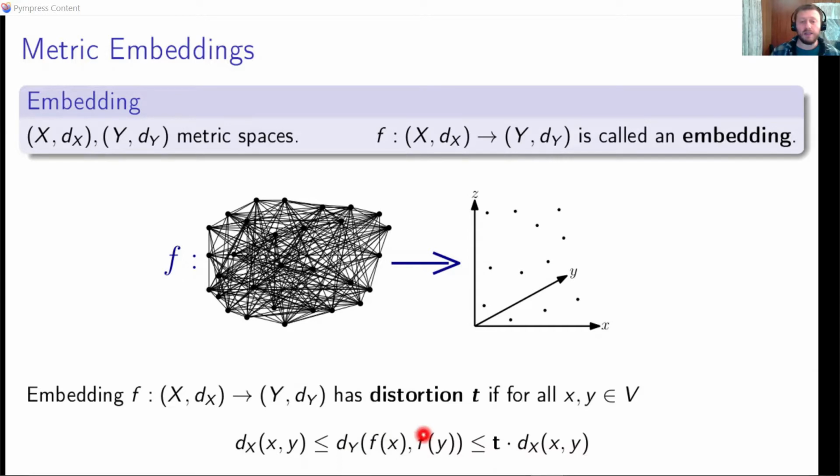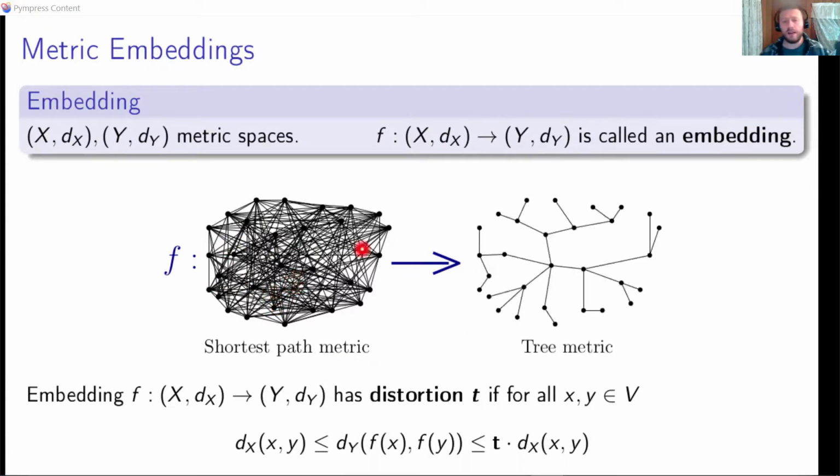The most basic idea in metric embeddings is that you have some hard problem in metric space X, you send the points to Y, which supposedly is a simpler metric space, you solve the problem in Y, and then you pull the solution back, and hopefully you get some sensible solution this way. For now, you can think about the metric space X as the shortest path metric of some complicated graph, and Y will simply be a tree metric. A tree metric is a very desirable host metric because it's very basic and simple, and there are lots of problems which become easy once they are on trees.